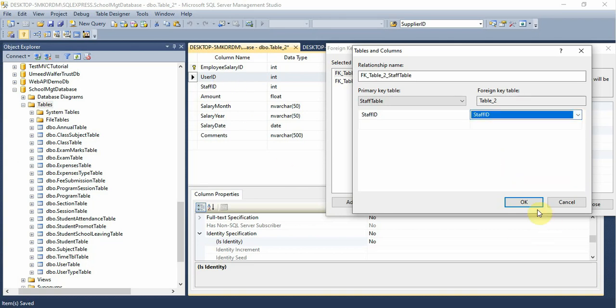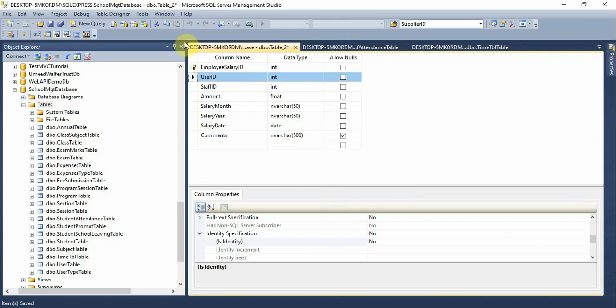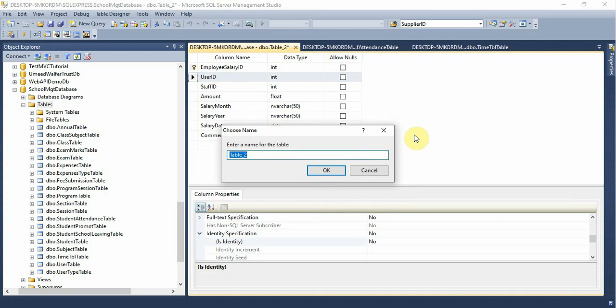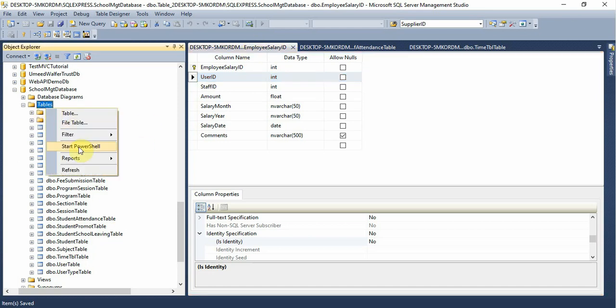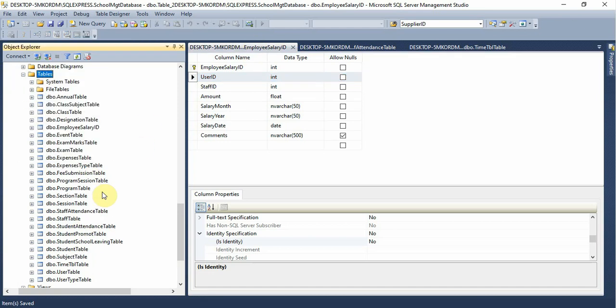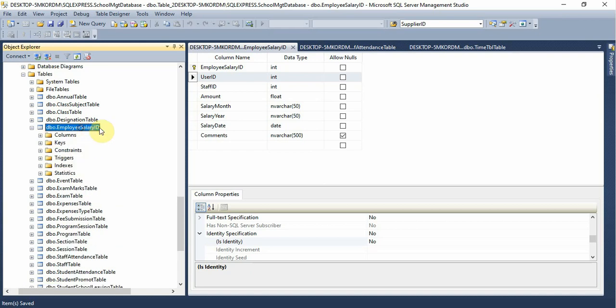Press OK button, close, right click, employee salary ID. Sorry, no. Right click, refresh, and change this table name to salary table, and press yes.